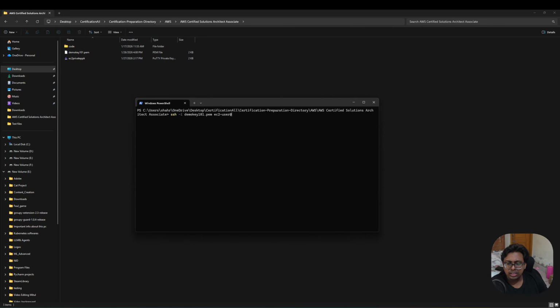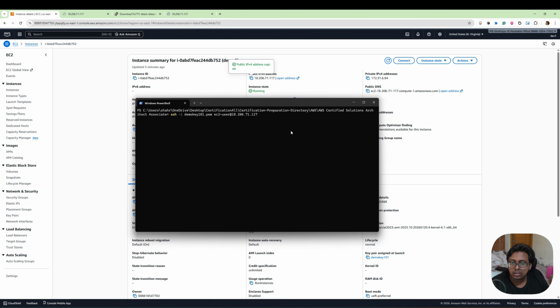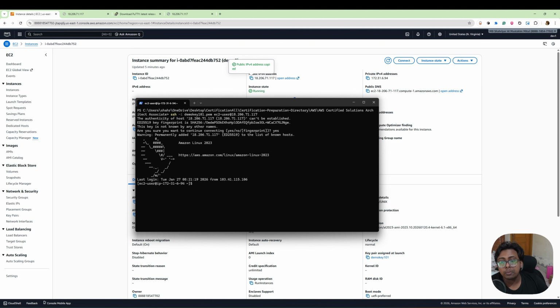By default it is ec2-user, so this is what you need to provide by default. Then the public IP address, which we have is this one. Okay, great. Now let's provide this one and press enter. Yes, warning. Okay, great. We have logged into the Linux one. Now you see, interesting, we are using Windows, but using the cloud system, we are using Linux, and this Linux is basically running in the EC2 instance in the cloud. So this is how cloud has made life easier.